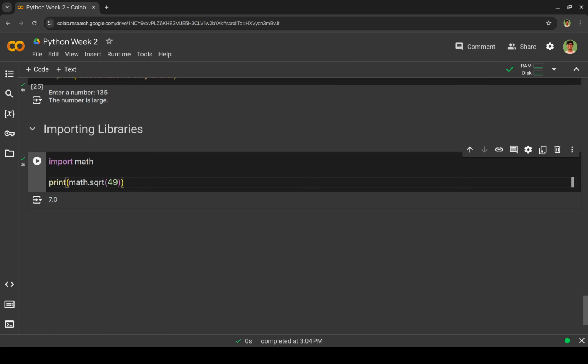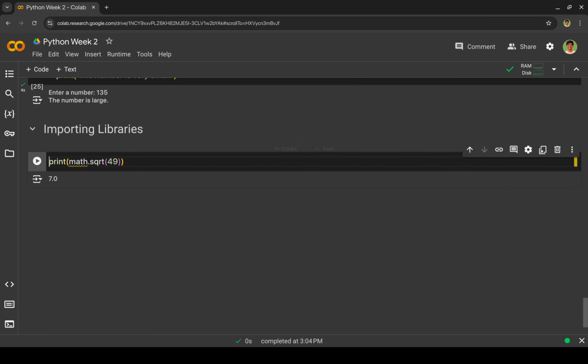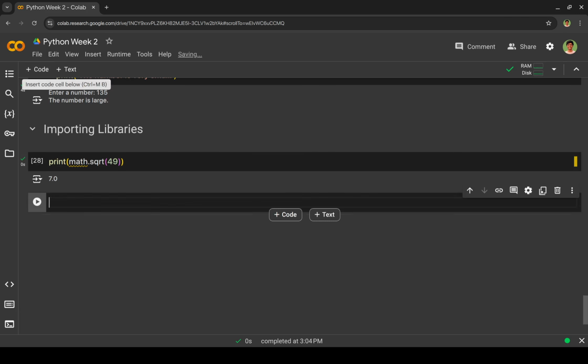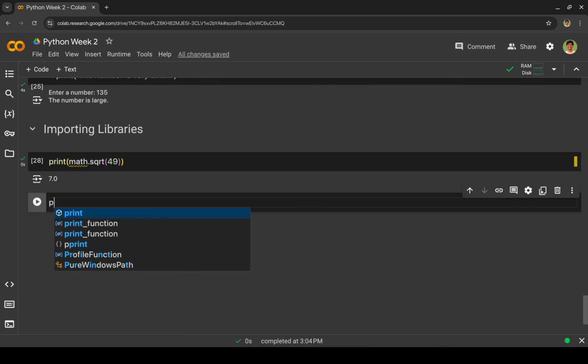So if we run this print statement without importing math, let's see what happens. See, it is happening because we had that imported before only. So take a new cell and, okay.